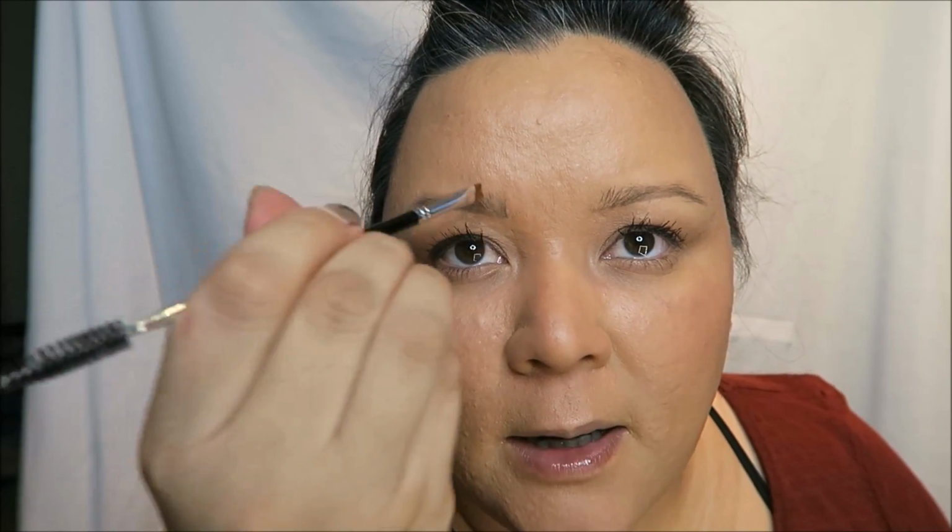That's how I do it. So what I do, I don't know if you saw that. So what I do is I get this pencil and instead of using it like this, I use it like this. And I go up in little strokes, so it kind of looks like hairs right there. And then as I'm moving over, I kind of go like that. And then I usually have to get more eyeshadow, but then I go downward.